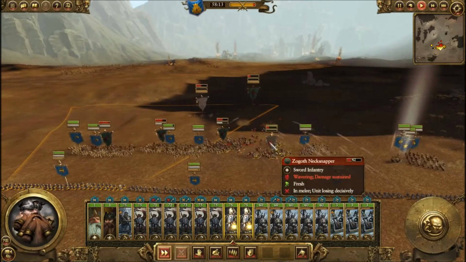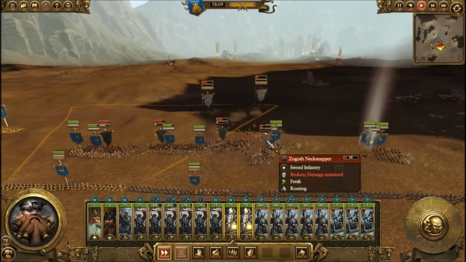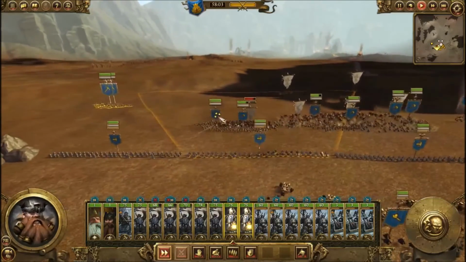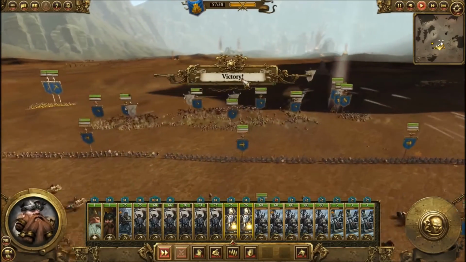Oh wow, they already broke. I want them to be fighting him though, because he's gonna do a lot of damage. Actually, never mind. He's just a regular big one. He's not an actual general unit, so it doesn't matter. But they're already broken, so yeah, I was gonna say we're pretty much done here.